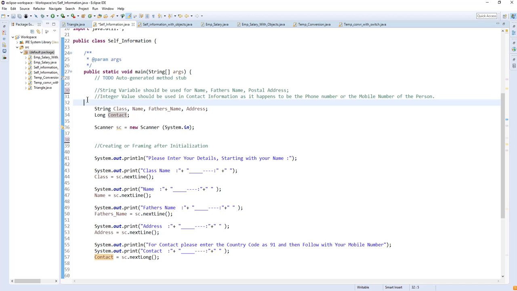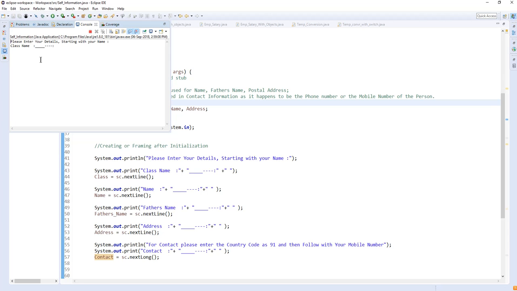If you see everything, let me save it, and then if we run this program, you see over here: please enter your details. So let's see, you're in class 8. I'm using Roman numerals. You can use anything you feel like, it doesn't matter. Hit enter, then your name. My name is Debabrata.